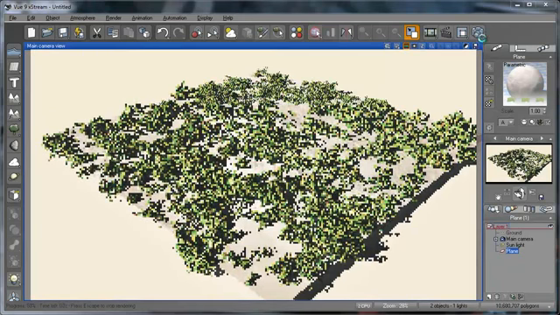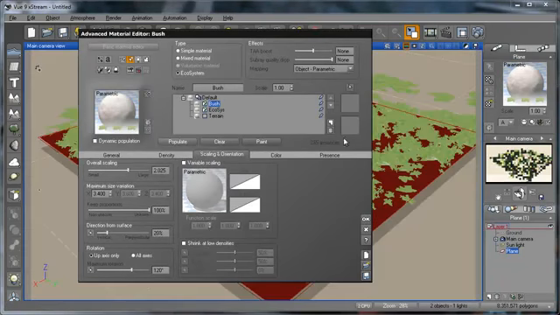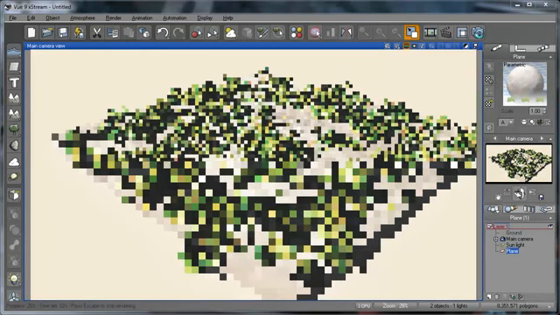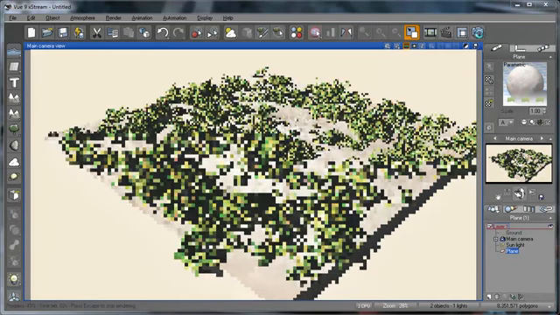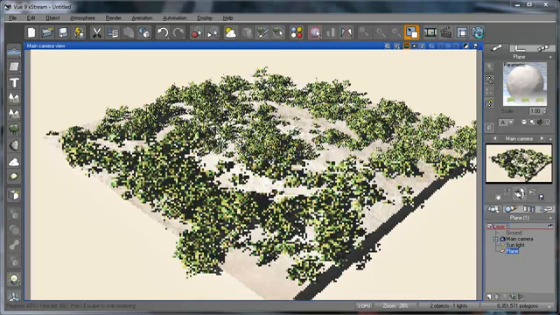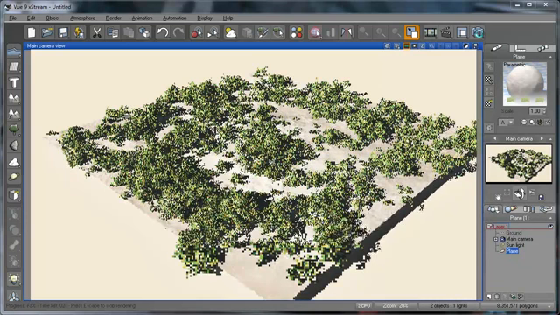Oh, sorry, I didn't click on Poplight, and as you can see, we have a variation in size of our instances without stretching or squashing.